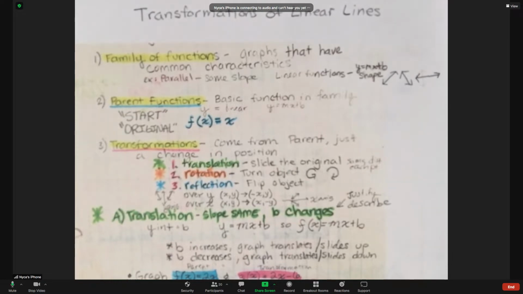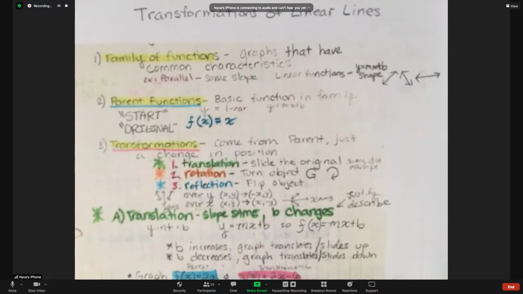All right, so looking at transformations of the linear lines, right away transformation means some sort of orientation or movement. The transformations we're going to be looking at are translation, which is like a sliding movement, rotation, which can be clockwise or counterclockwise, so you are moving about a certain point in degrees, and then reflection, and that can be reflecting over a point or reflecting over the X or the Y axis. There's also dilation, which is enlargement. So just keep in mind that we are not covering all of them, but we are looking at 3 of the 4.